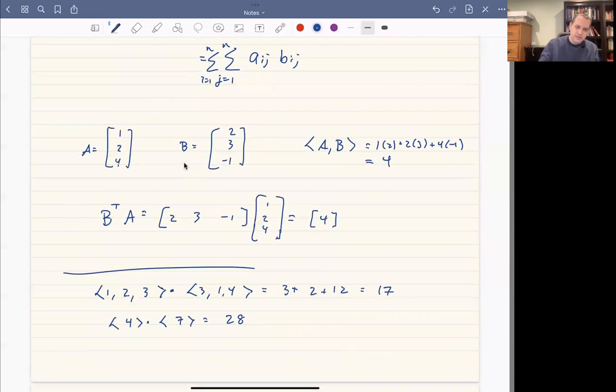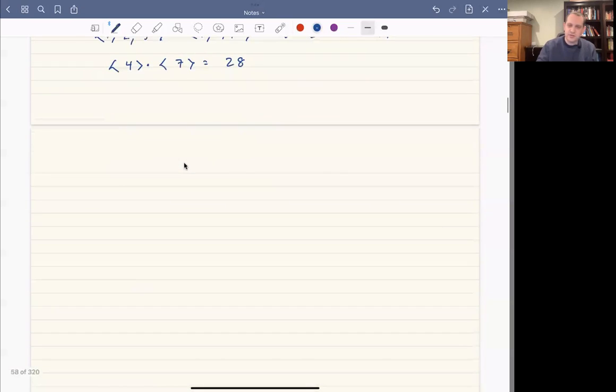Okay, so the dot product again is just a way to generalize real number multiplication. Inner products are a way to generalize the dot product. So for what it's worth, I think these are all of the main dot products I wanted to talk about. You can do these weighted ones. Of course, there are lots of ways to define a dot product.